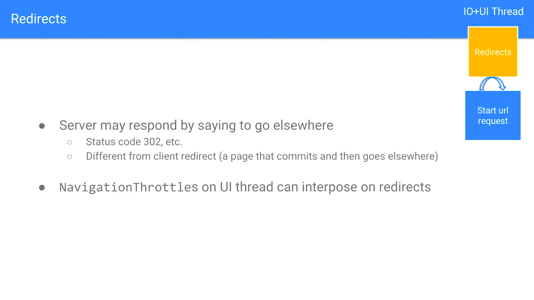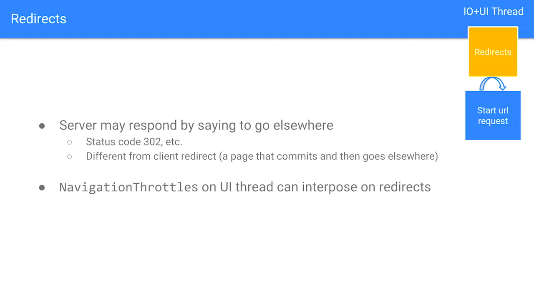There's also redirects. So there's 2 types of redirects. Server redirects are what is handled by the network, which is a server returning a status code like 302 or in the 300 range. Usually says, this is not what you're looking for, go this other way. And basically at that point in time, the network stack would jump over to the UI thread, and tell you, I redirected from this URL to this URL, do you want to proceed? And then when we decide yes or no, if we decide yes, we can come back to the IO thread and say to the network stack, proceed with the next request.